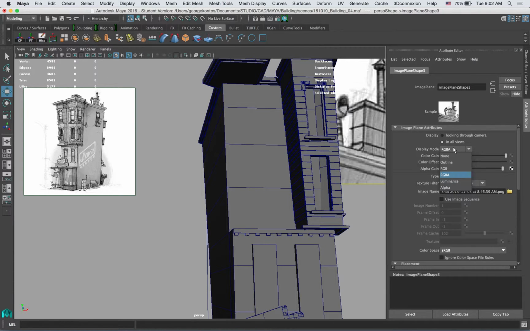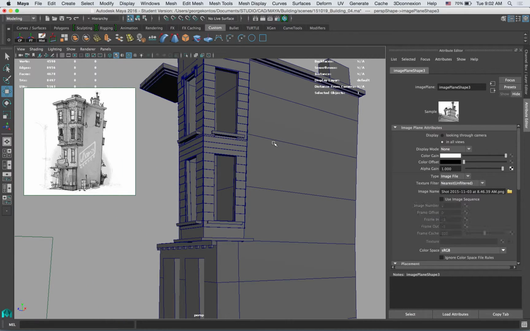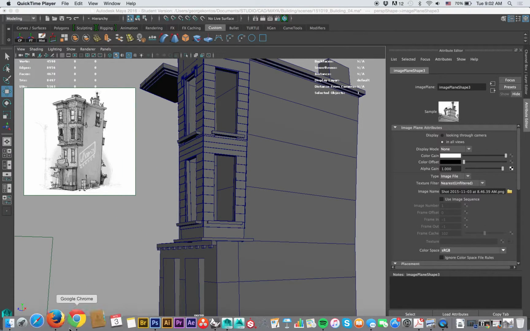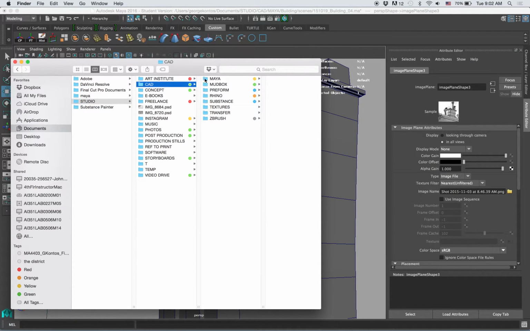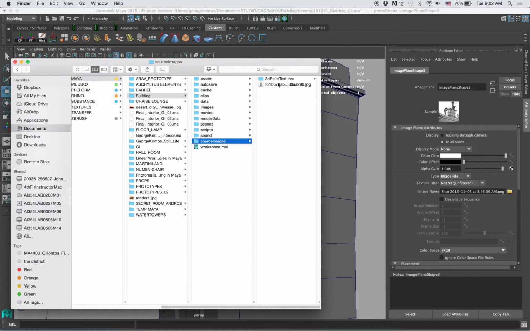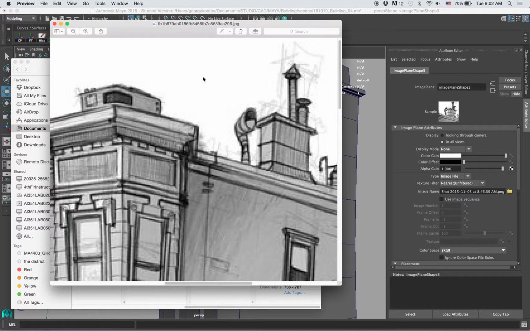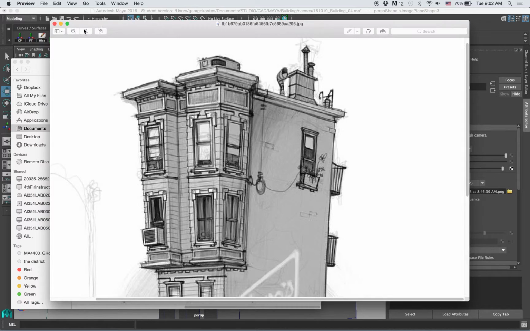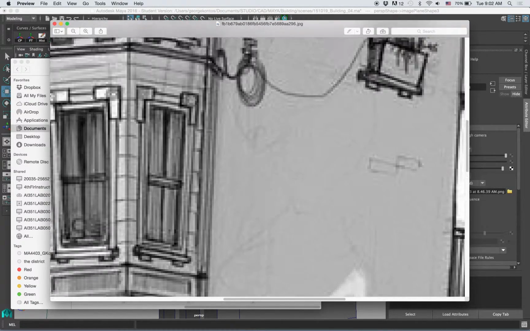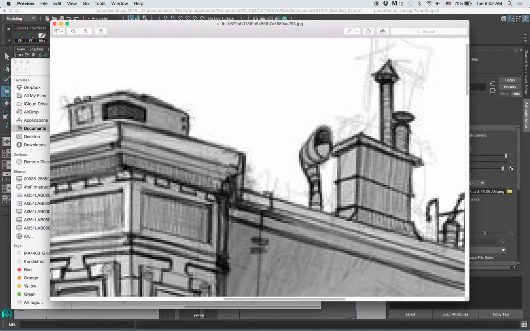So what I usually do is I go to my images. Where is it? In the source images in my project folder, I can open this image, and I can select, let's say, this area. I can go close to that, and it's kind of blurry, but at least I can see the shape of this chimney. I will just grab a screenshot, and I can go back here.